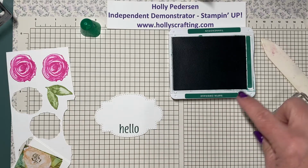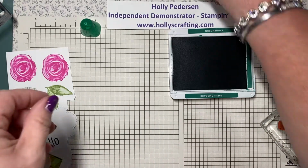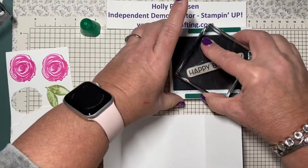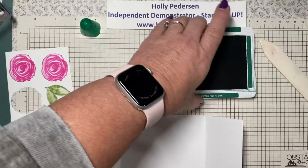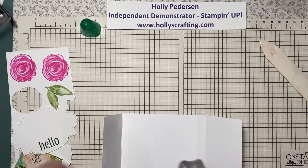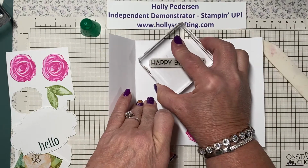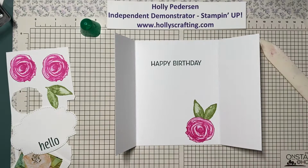Okay, while I have my shaded spruce ink out, I'm going to stamp Happy Birthday on the inside of the card as well. And both of these stamps, greetings, come from the stamp set. So then I'm just going to put that up here at the top.